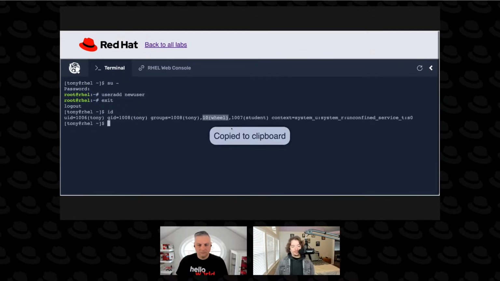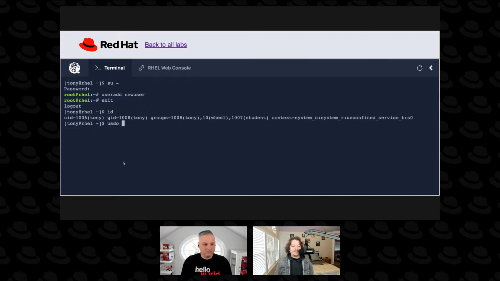But if you look across to where Scott is highlighting, you'll notice that we're also a member of the wheel group. The wheel group dates back quite some time. I'm pretty sure it found its roots in Unix. But the wheel group is basically an administrators group. So if you come from a Windows or Windows Server administration background, this is essentially the administrators group on Windows. What this does is give us the ability to use a different command called sudo. It's a switch user do, which basically allows us to run individual commands with privileged access.